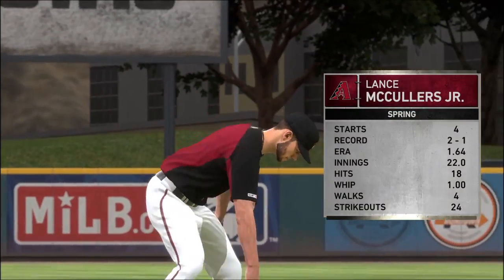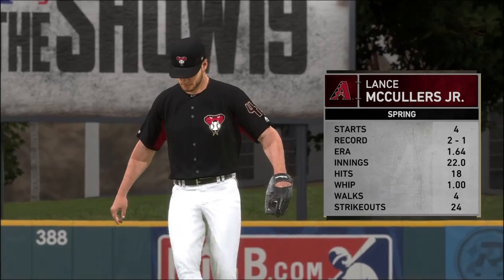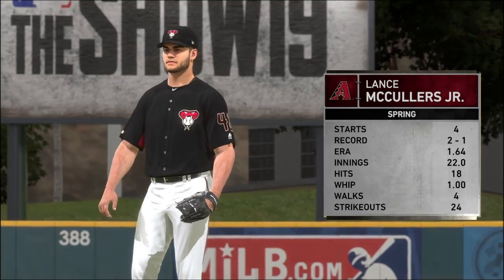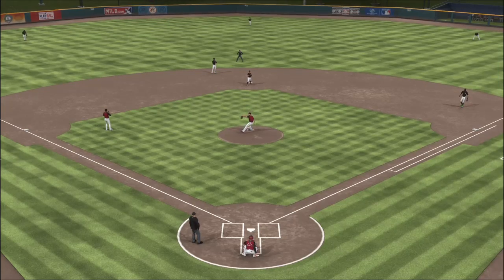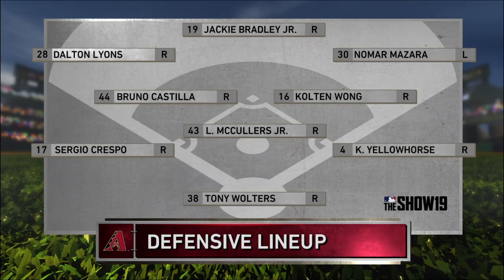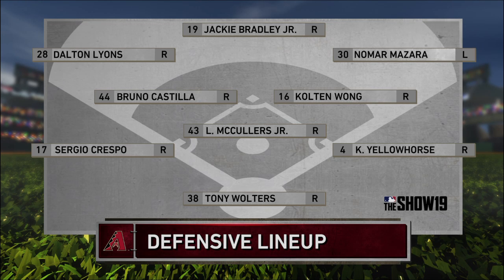Lance McCullers, a right-hander from Florida, gets the ball as the starter here. What do you have for us on him, Danny? Hey, Matt, Lance McCullers might have the best right-handed breaking ball in the game of baseball. Has the kind of hard slider that he could throw 4 or 5 times in a row and still get swings and misses. Good fastball, too, 93 to 95 miles an hour. Wipeout breaking ball. His changeup has gotten better every year. If he's throwing strikes early, he's a nightmare on hitters.